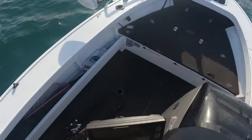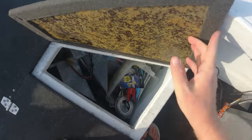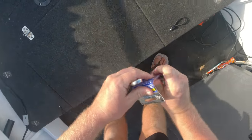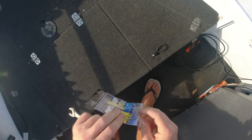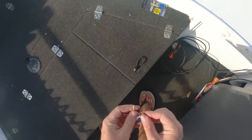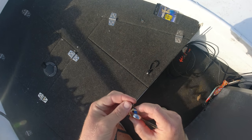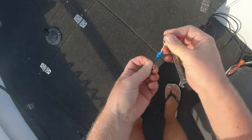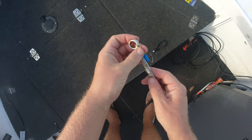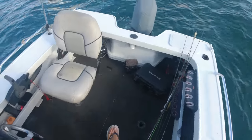How would you even do it? What have I got in here? What have I got? These. Just go like this. Let me just go like this. Yes, that'll work all right, eh? I'll stick that on there. Right, and then we might just tie a loop knot straight to that and try and catch a fish on it. Let's do it. That's what we're doing today. Stupidness. Doing stupid stuff.